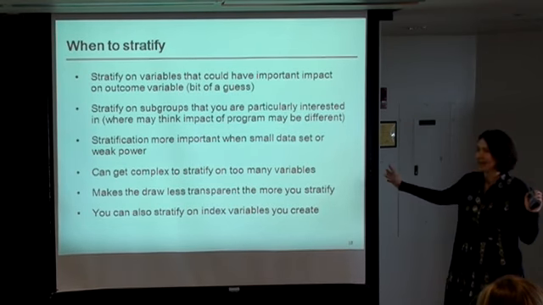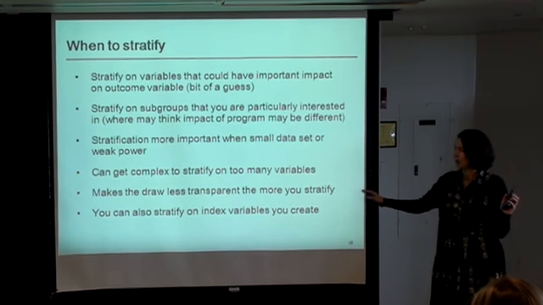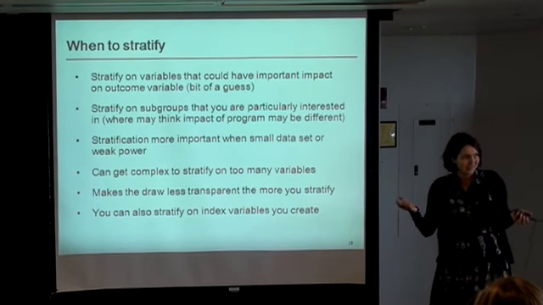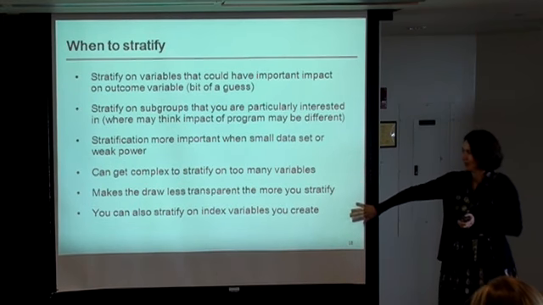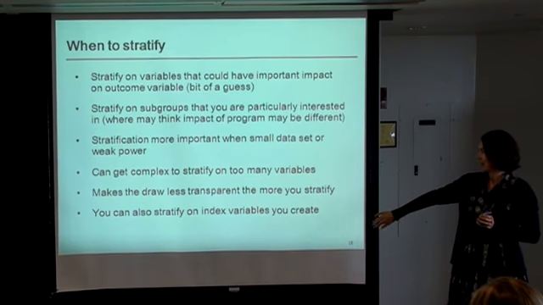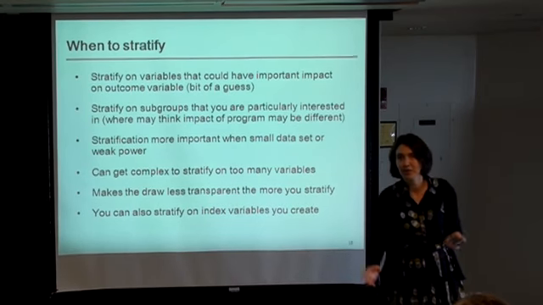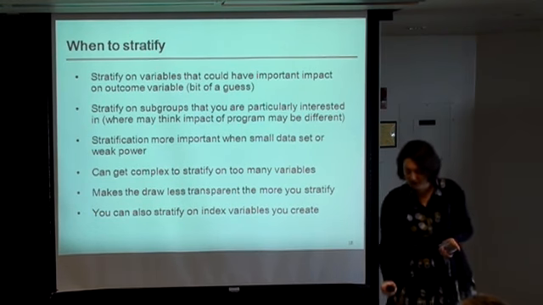So that's it. Usually when we stratify, we do it on the computer. Again, if you do a public draw, you can't redraw if it turns out wrong. So increasingly, we don't do public draws. You can stratify on index variables. You can put lots of things into an index and then stratify on that if you want to.